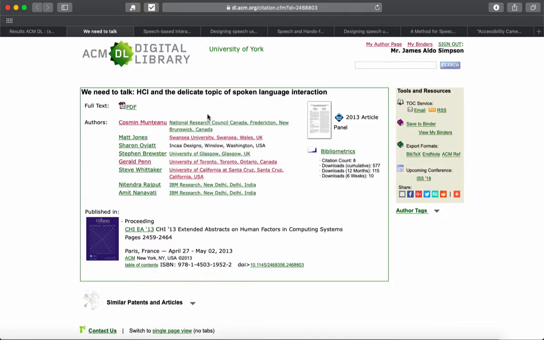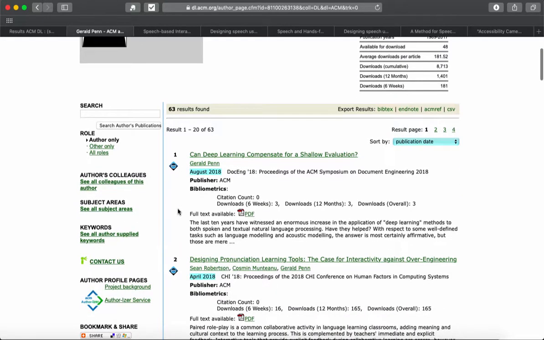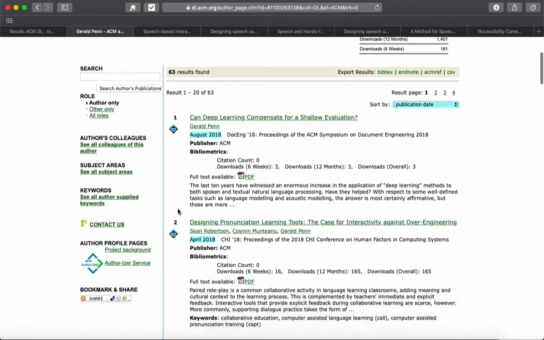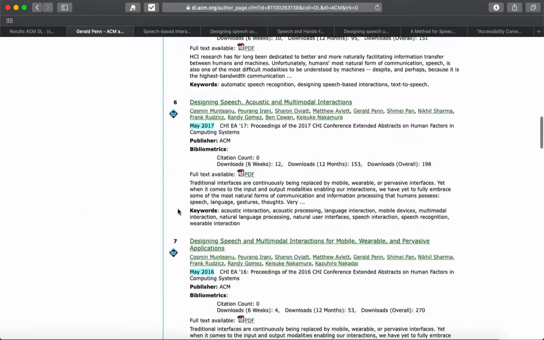One thing I can do is also click into the authors, and this will allow me to see the papers that the authors published. So in this case, Gerald Penn, as you can see here, he's written a lot on speech-related things, speech and hands-free interaction, designing speech.